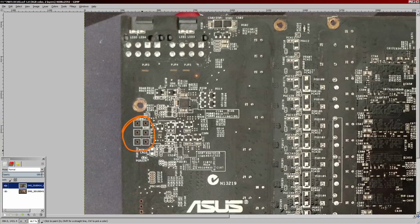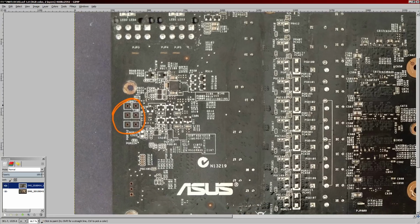There's these GPU hot wire points, so that's what I'm going to be using to get voltage control on this card, because as far as I know, it is not... Well, I'll look into getting voltage control for some of the voltages through these. I also want to mess with the parallel VID thing. So I'm going to be doing both of those things.